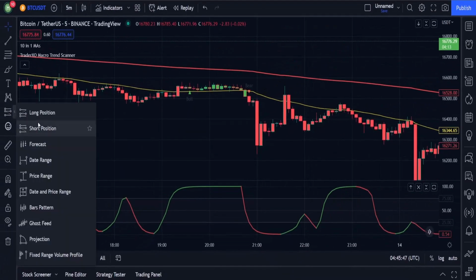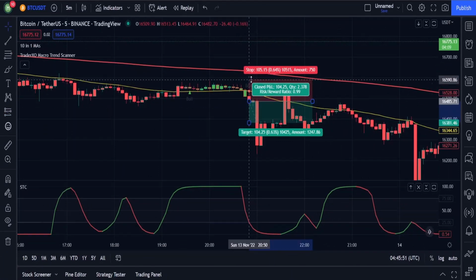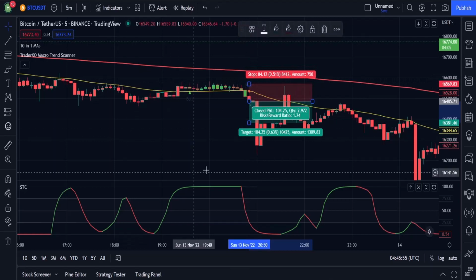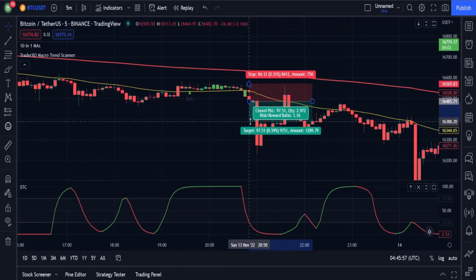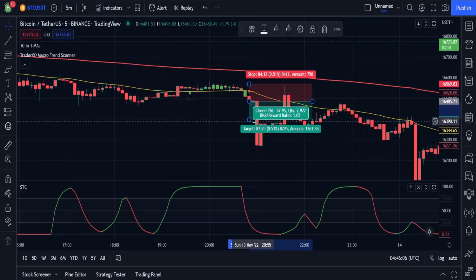So we'll enter this trade at the close of this candle. The stop loss for this strategy is going to be set at the recent swing high. And for take profit, we're going to follow an amazing money management strategy. When the price action reaches your first target, which is going to be set at 1-to-1 risk reward, you're going to move your stop loss to the break even.